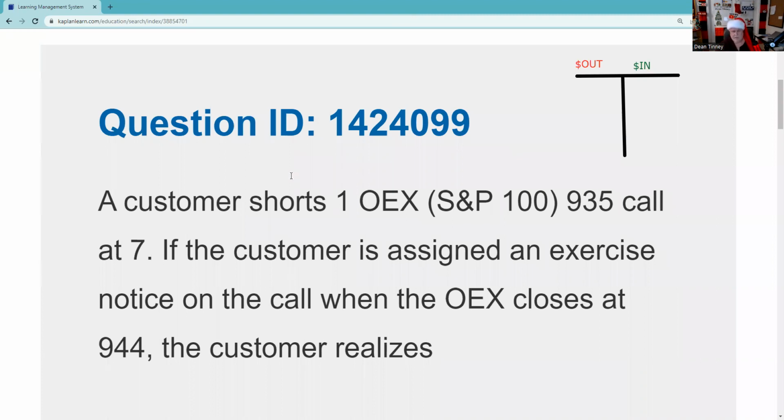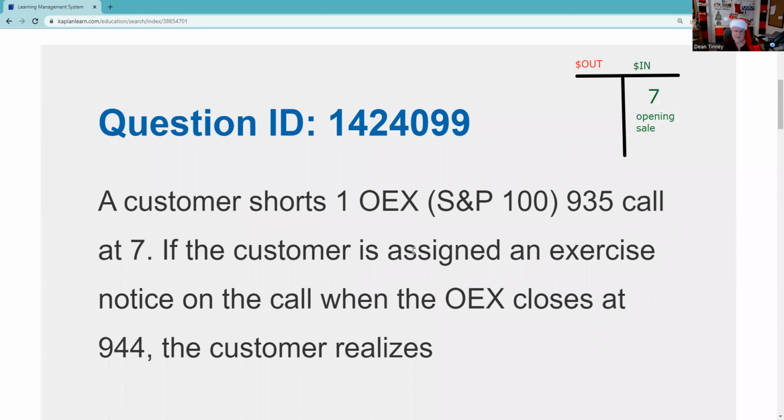So a couple of pivot words here. It says a customer is short, so let's get that set up. So that means the customer is doing an opening sale. You should definitely know that opening sales are used to establish or add to a short position. So I'm going to put 7 points. I personally like to do a point per share. So I'm not going to put 700 in there. That's just me. I'm going to put 7 there.